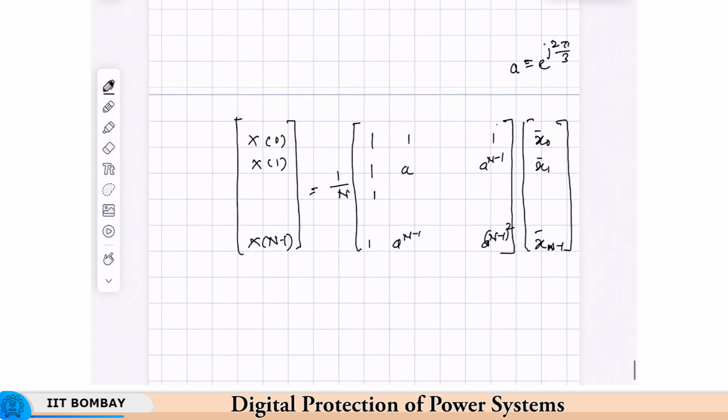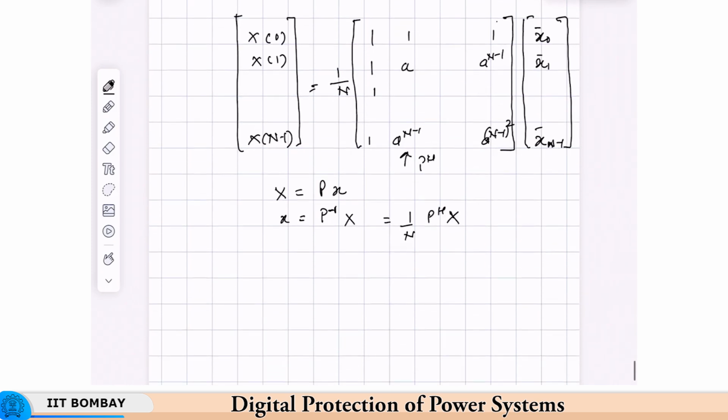If you notice, this is the same as our DFT was, this is the same P matrix or P inverse that we got earlier. So, we had the DFT, and P inverse x, which is, okay, this is the same as P Hermitian. Okay. And we can just verify by plugging in our 3-phase example.